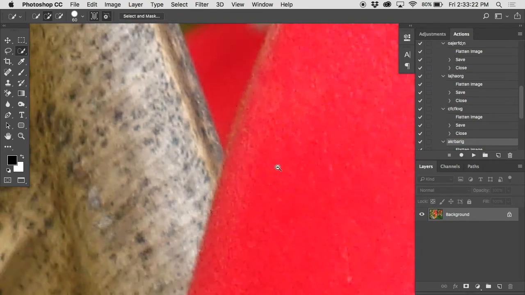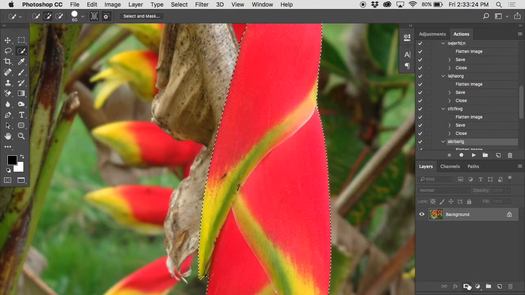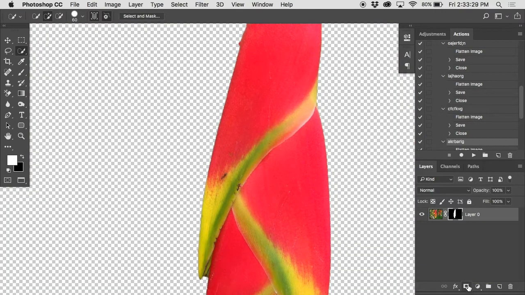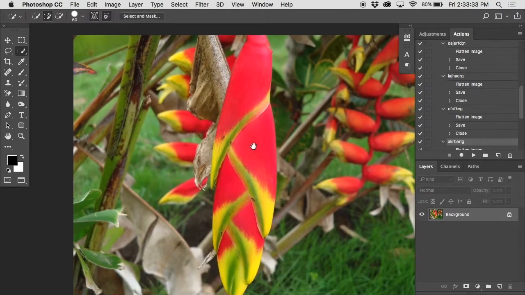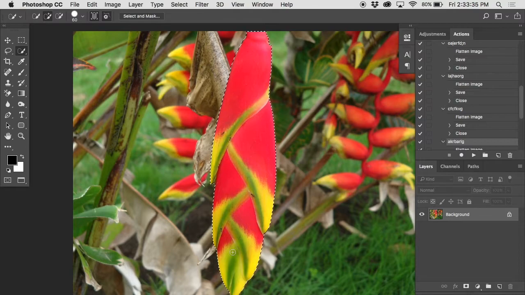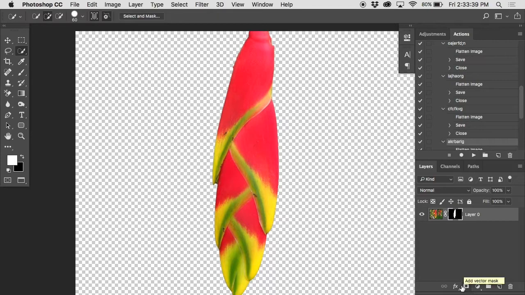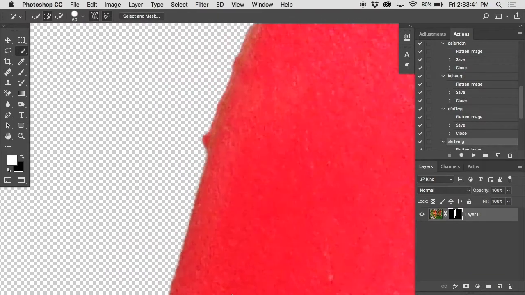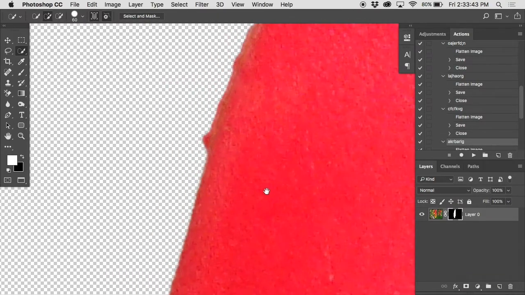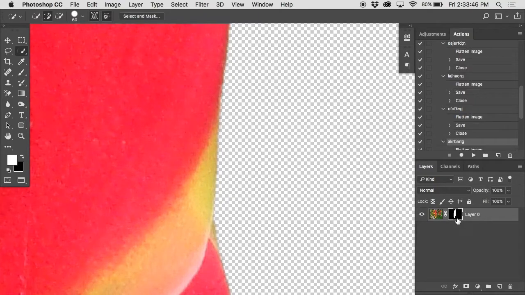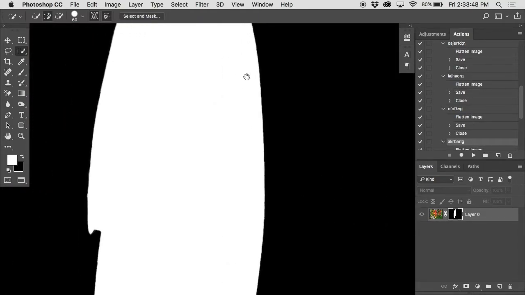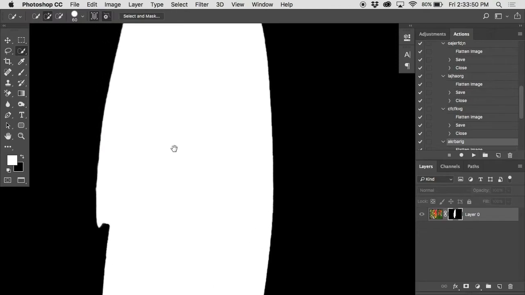This is the kind of thing that if I used a layer mask to hide that background, and watch this, when I click the new layer mask icon, boink, the background simply disappears. Because I had this flower selected, whenever you have an active selection, you can see those marching ants around there, and you add a new layer mask, it uses the selection as a layer mask. But look, there's a little bump on the edge of this flower here. The selection is not horrible. If I look at the layer mask, it's not that bad of a cutout. But there is that little bump on the end.